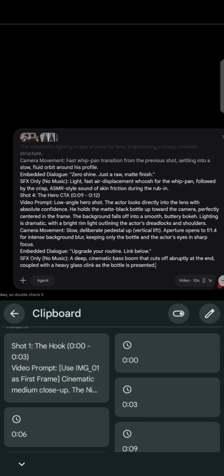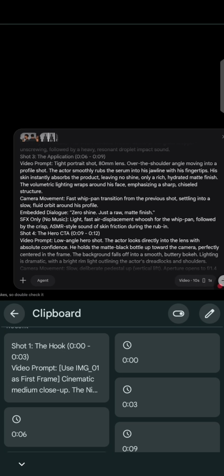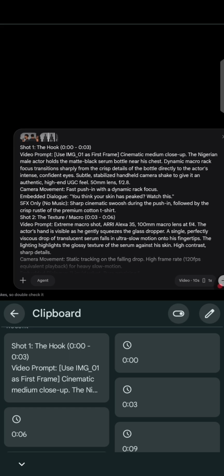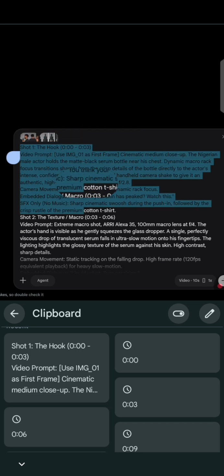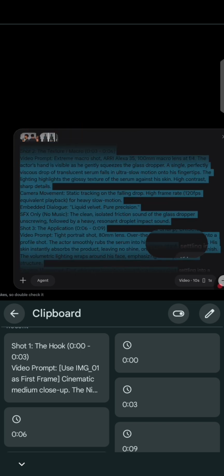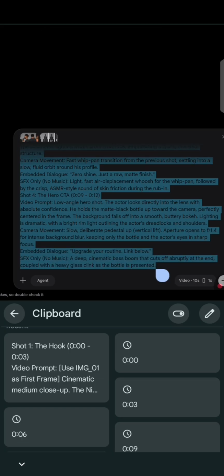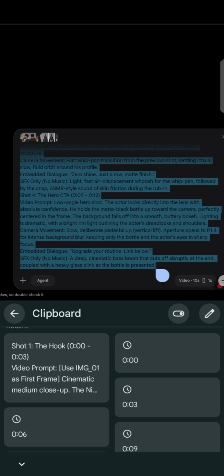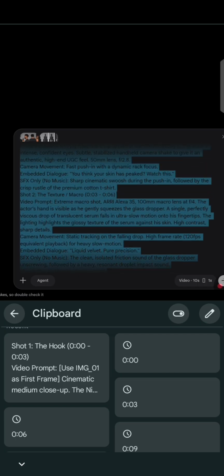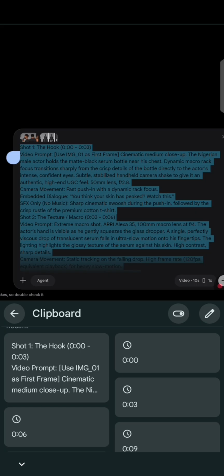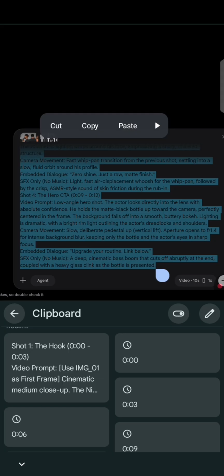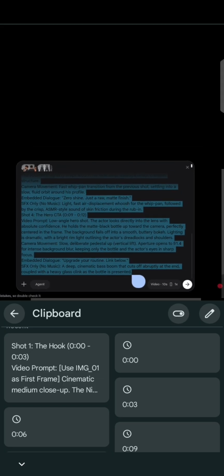Once we have all of this and the product 360 sheet as our image reference, the engine scans them, maps the face out, maps the product out, what the label looks like, the text on the product from every angle. It locks them in. Then we just paste shot 1 from Gemini or ChatGPT, whatever you used to generate your prompt. You copy it, take it straight into the prompt box, and then you command the camera movement. We already have that because it already gave us the prompt. So you just paste all of that plus your image, hit generate, and wait and let it generate. That is what you're going to do.